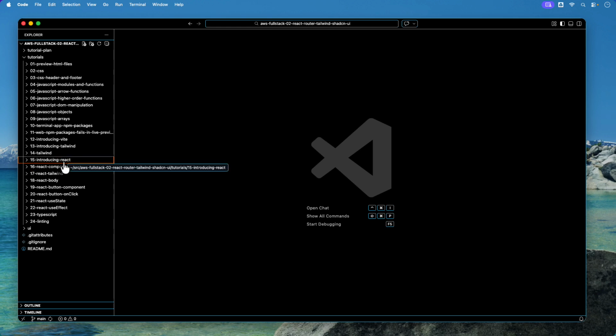This lesson is a major milestone because we're actually now going to take a step back and create a brand new project which will end up being our entire front-end user interface. But we're going to start with small steps, and the first step we're going to take is to build the smallest possible React application so you can see what React is at the absolute sort of core.